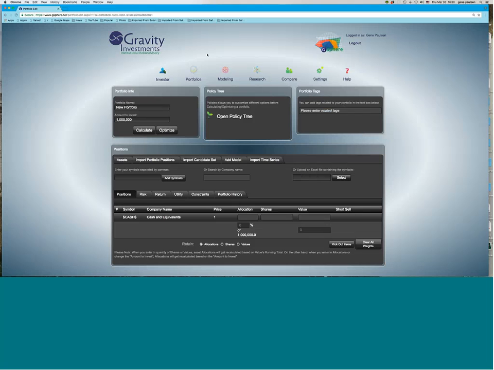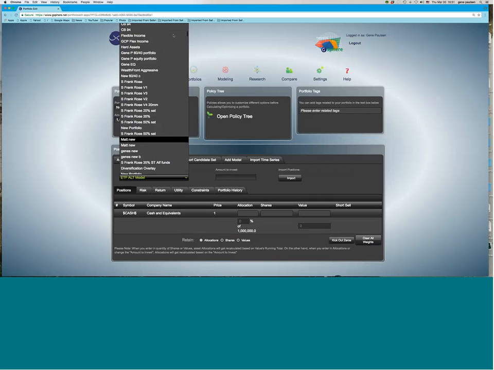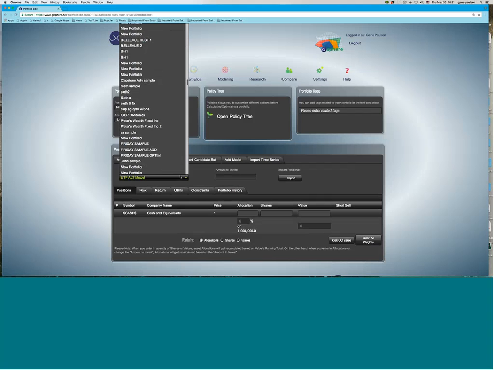It also helps protect that portfolio from a risk perspective. My options here: I can enter a portfolio by symbol and then note the allocations for each, I can upload an Excel file, or for the sake of simplicity and time here, I'm just going to take a portfolio that I've already put in the system.